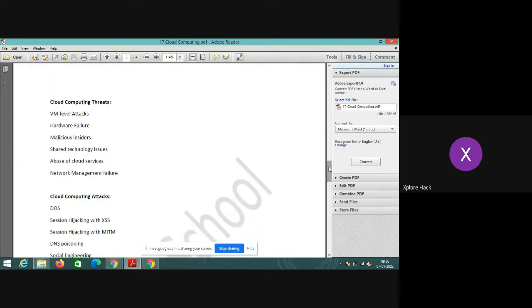And then cloud computing threats. VM level attacks, virtual machines. The attacker can have their machine in the same cloud, and they can use their virtual machines to stop the services of your cloud account. That can be called a DOS attack, denial of service.